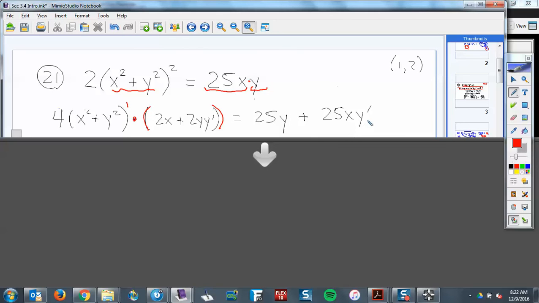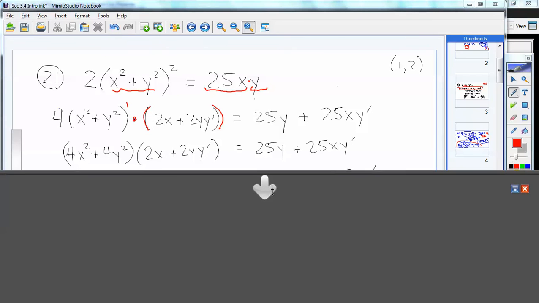Now, again, what makes this hard is we've got to get our y primes on one side. And I've got a y prime stuck in here that I need to be able to move. So what I've got to do is FOIL this out. At this point, the calculus is over. Calculus is done on this problem. Everything left now is just algebra 2, or even algebra 1, I guess you might say, except we don't see y prime. But we just have to FOIL this thing. So it gets to be a mess.